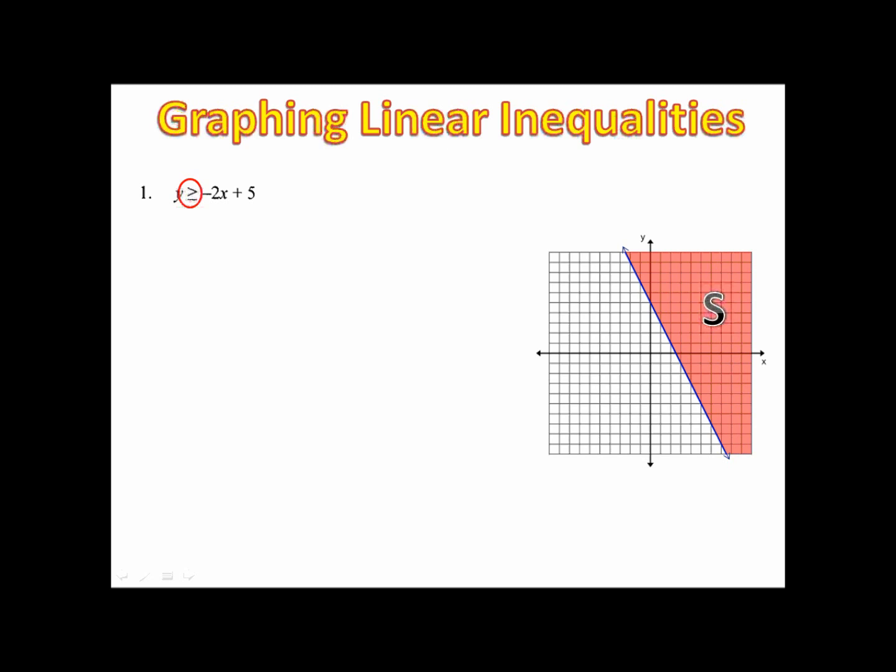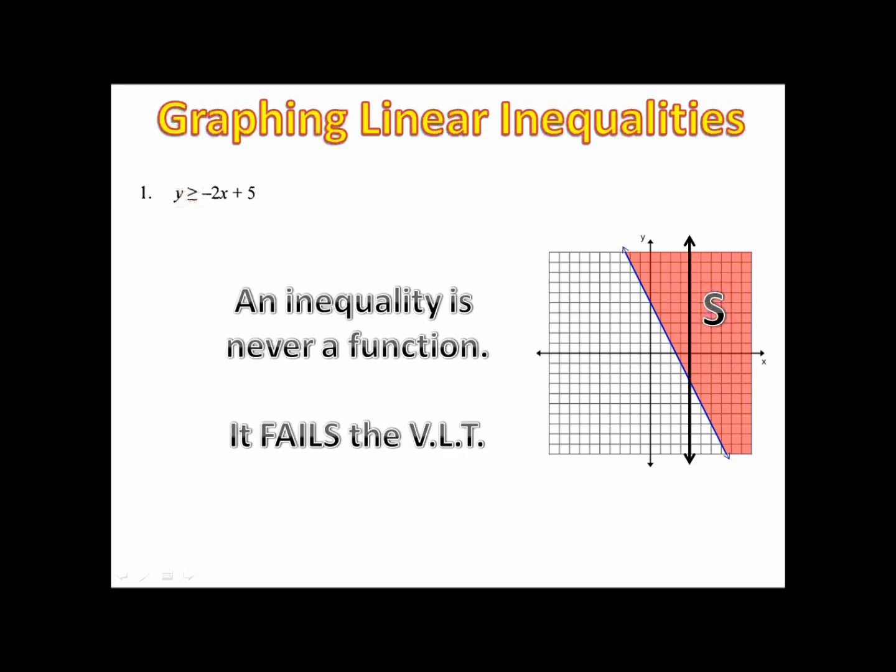There's a couple of interesting things to discuss when we're talking about linear inequalities. Firstly, an inequality is never a function. Rather, it fails the vertical line test. In fact, the vertical line, the part that's blinking yellow, that whole section is failing the vertical line test, so it can't be a function. If we picked x equals 4, it could spit out a 0, a 1, a 2, a 3. It's clearly not a function, just thinking back to our function maps.